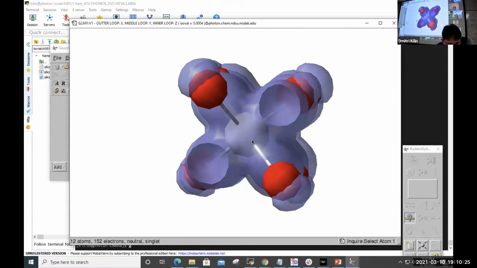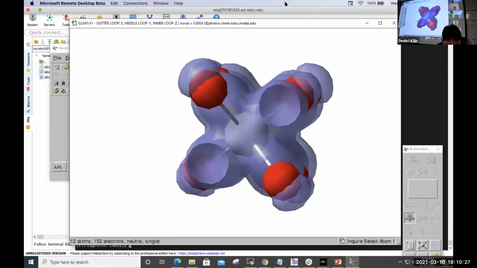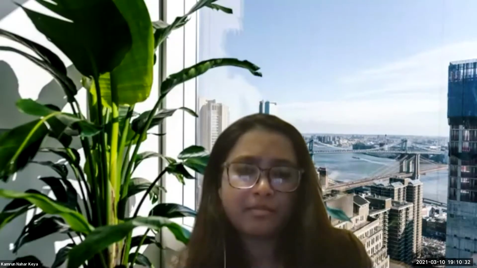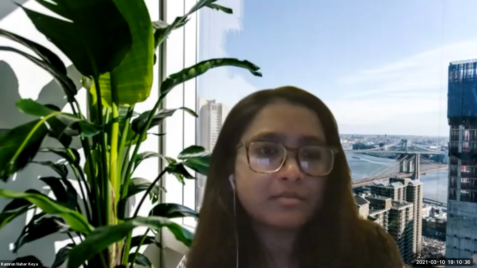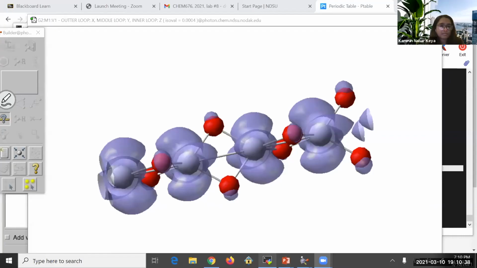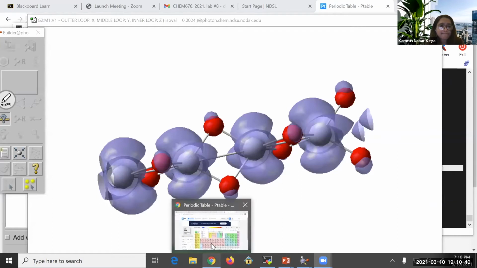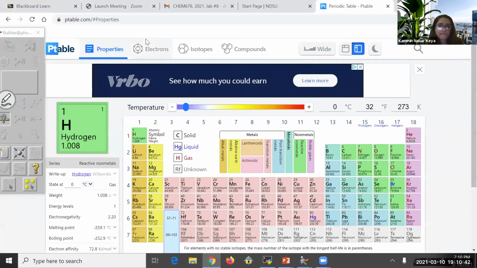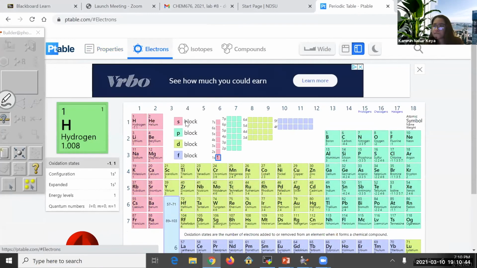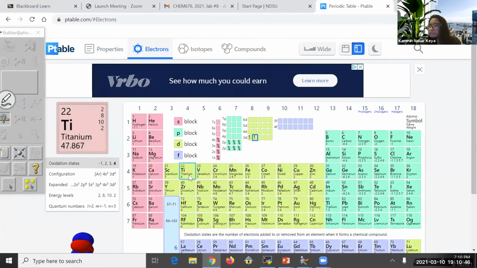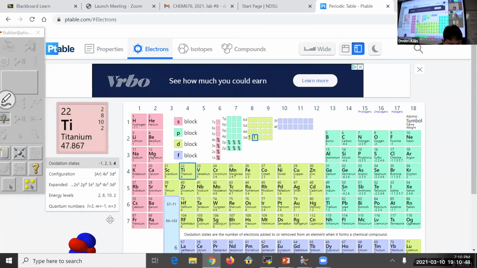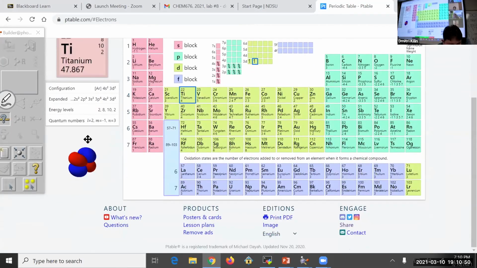So now please stop sharing, or I will show something. Okay. Stop share. So, titanium D orbital. See, here is the image.